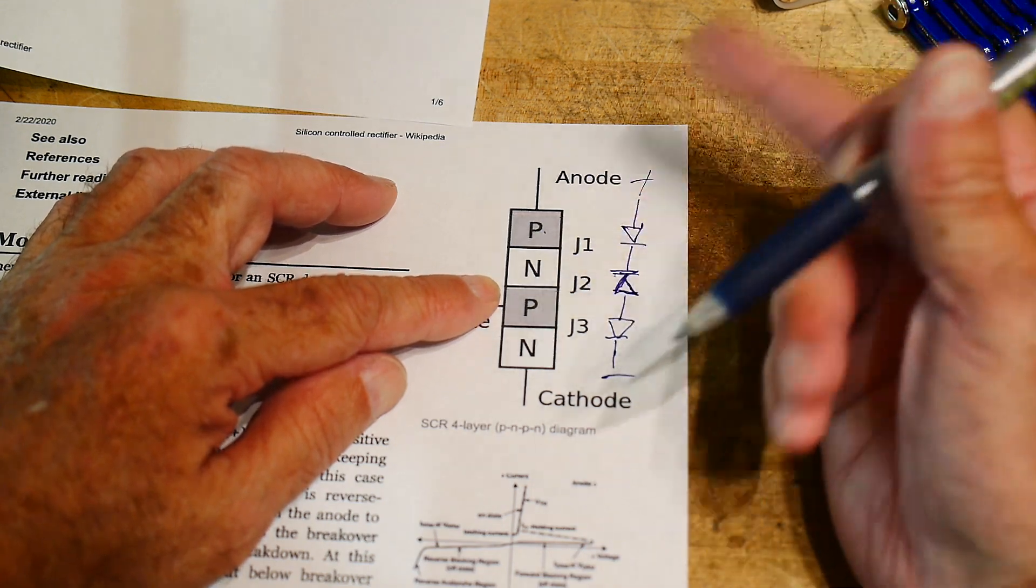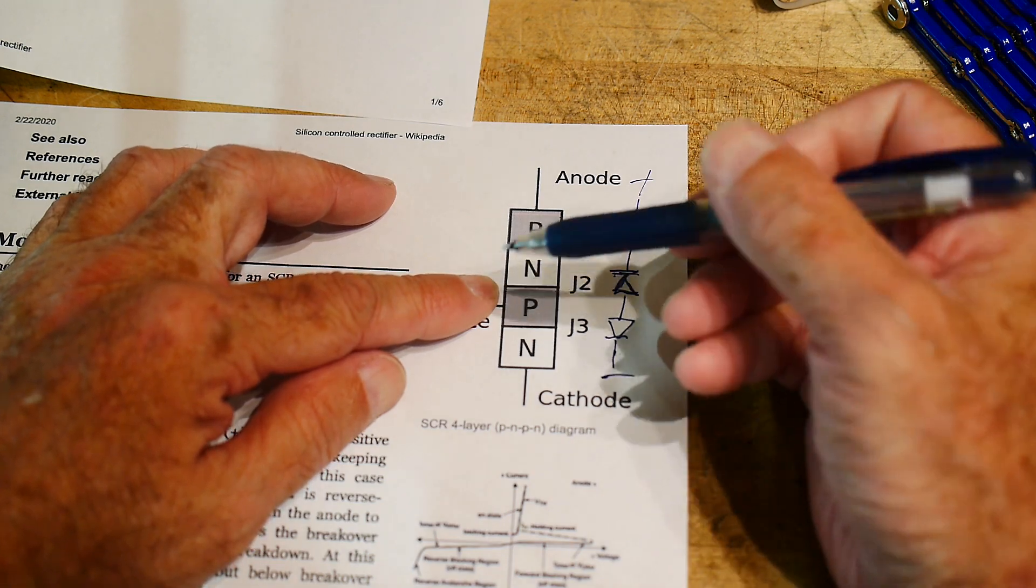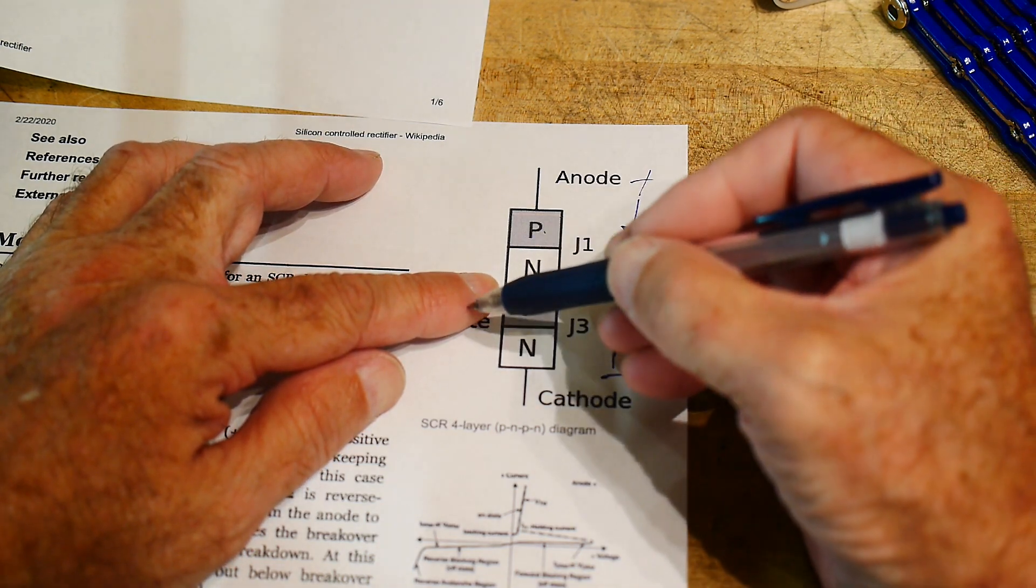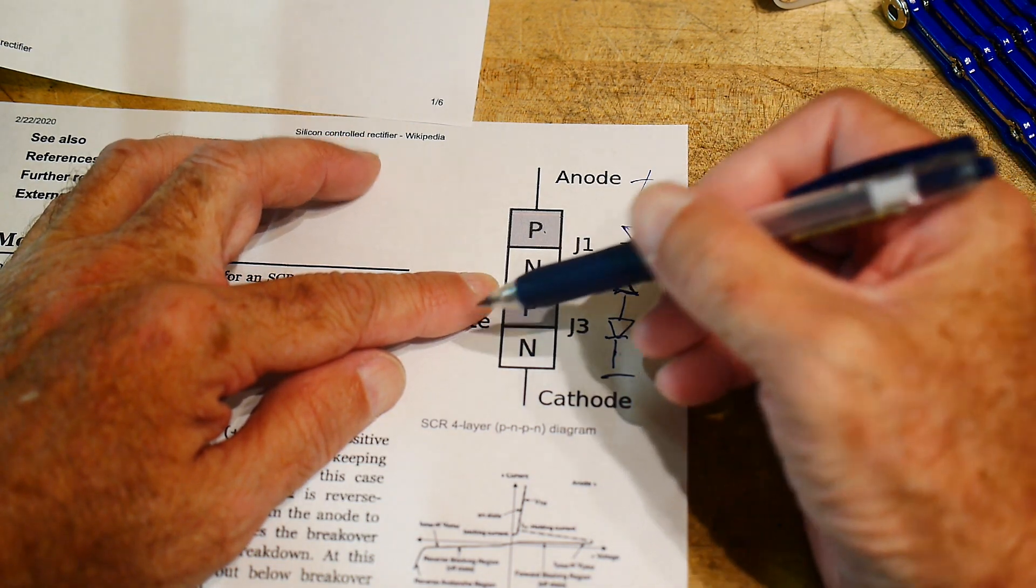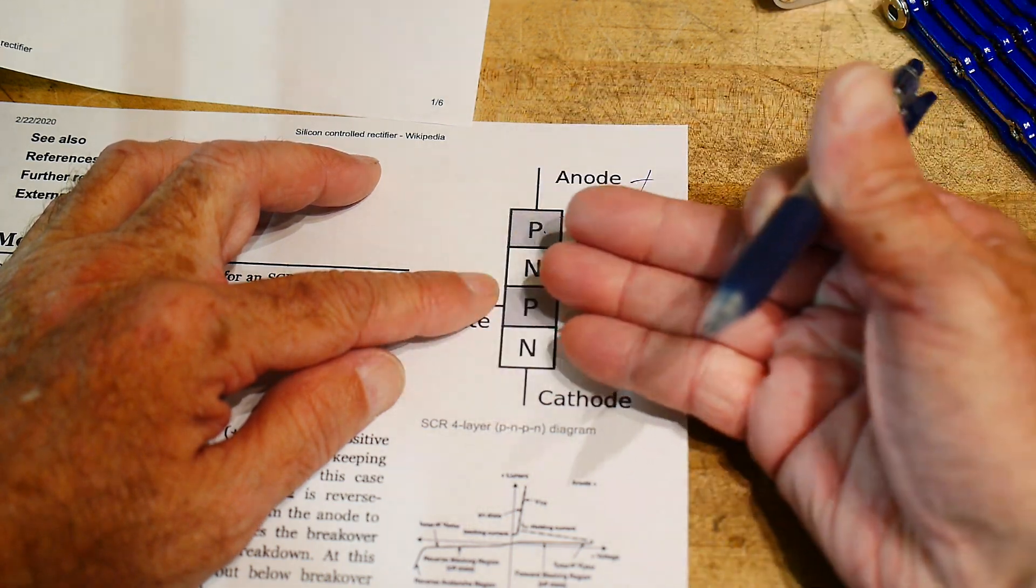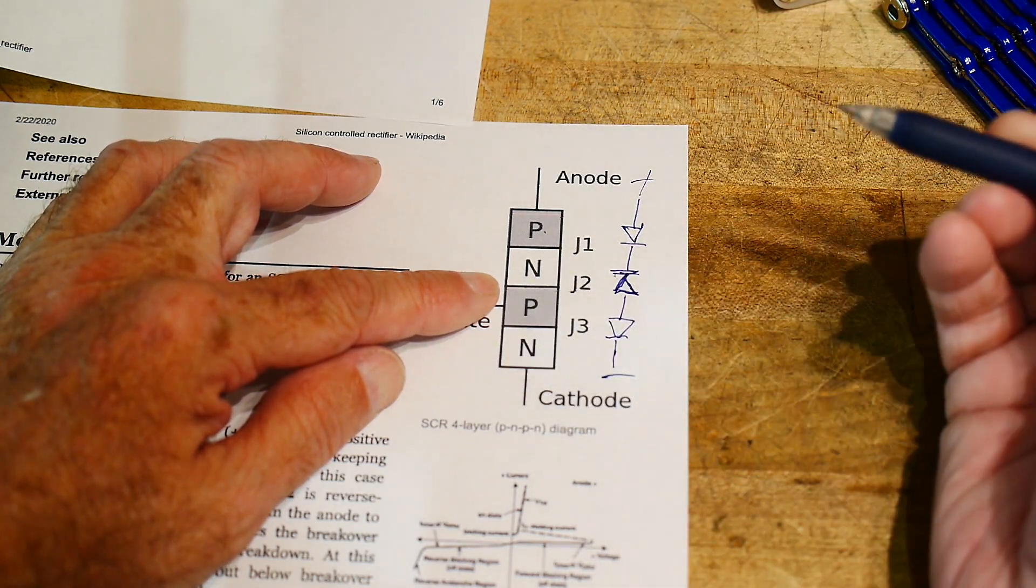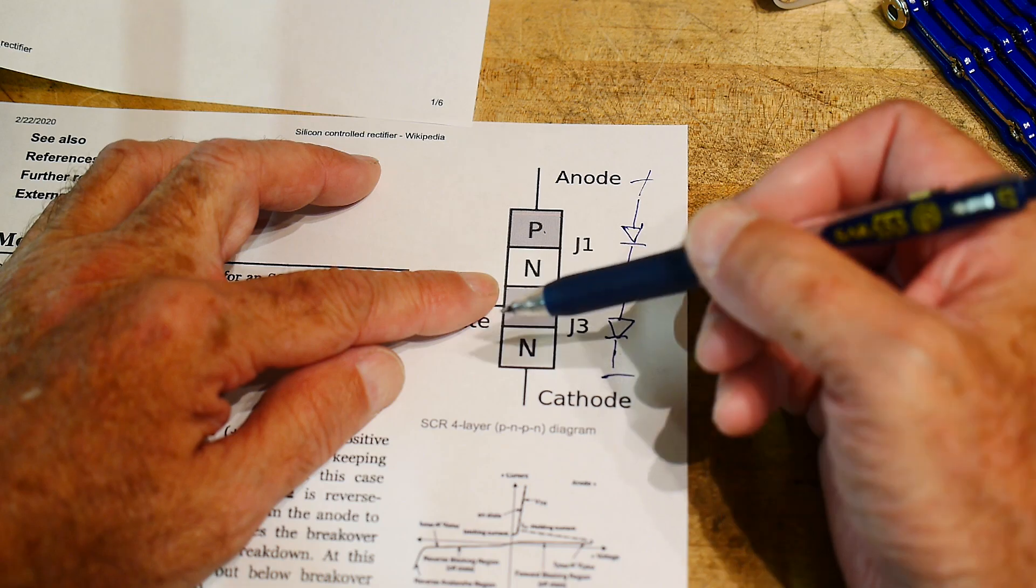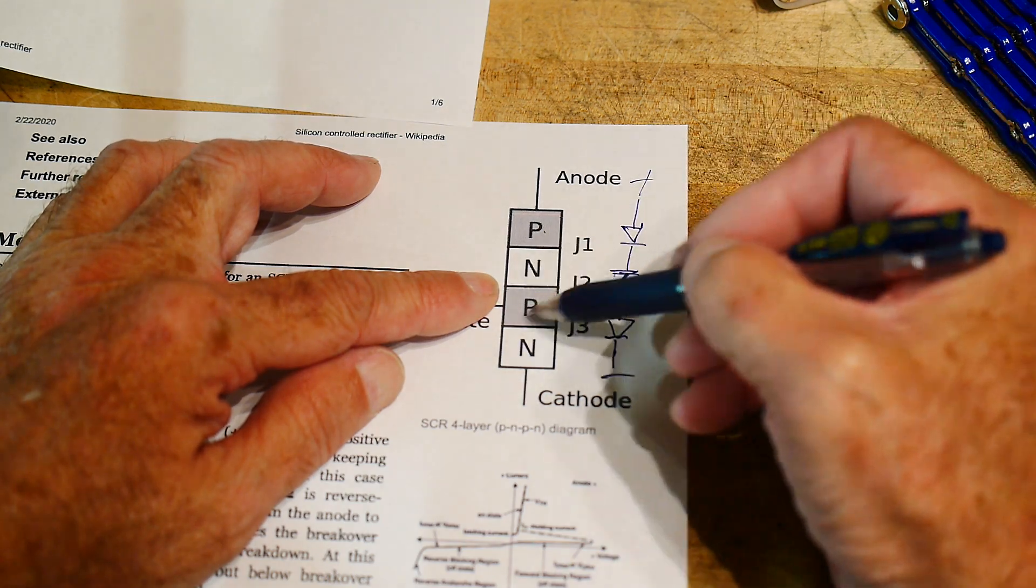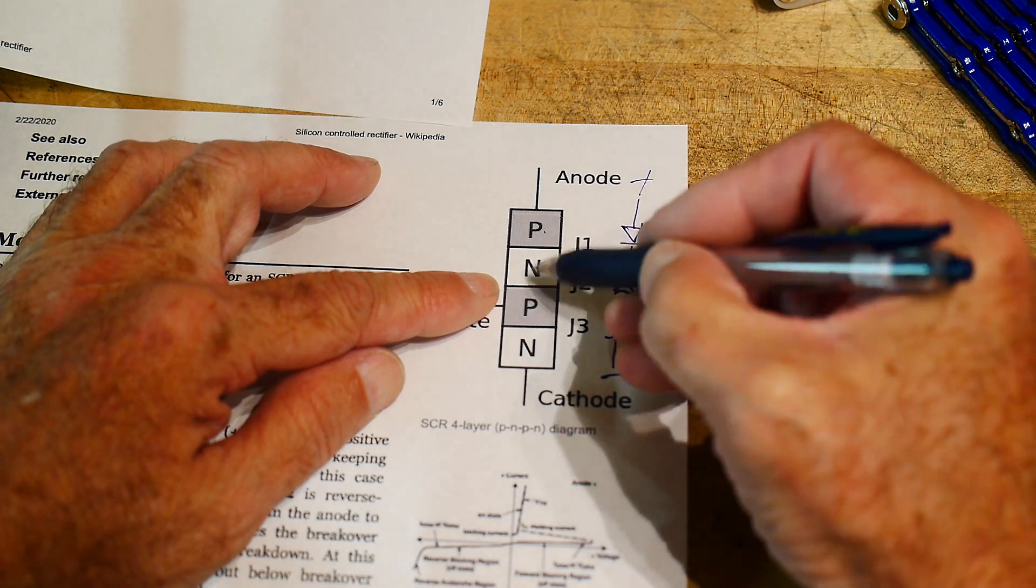If diodes are on, they conduct forwards and backwards as long as they're on. You see that a lot in RF switching. They'll have a DC bias on a junction to turn it on. And then a capacitor on the input, capacitor on the output to let RF go through. So they use it as a switch. And that's kind of what we're doing here is we're using this as a switch.